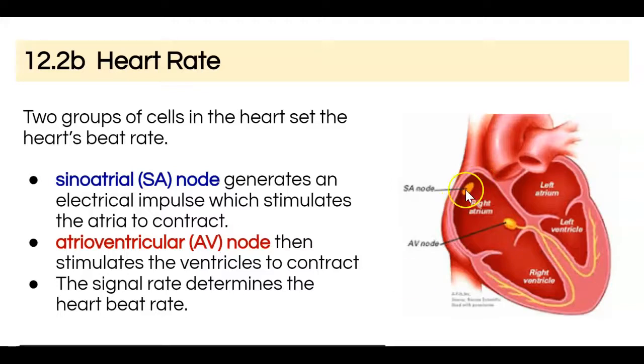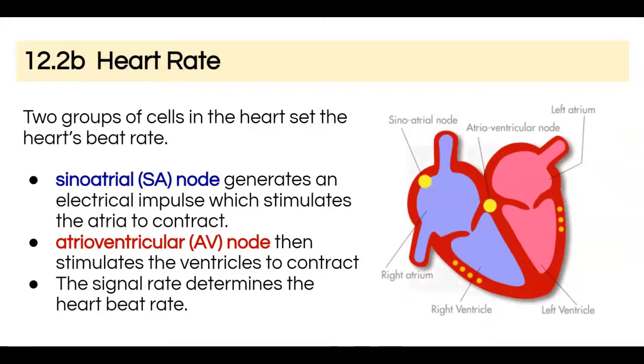So again, signal going from SA node to AV node, and then through some different structural components here, which we're going to talk about next. And this yellow line here is meant to indicate an electrochemical impulse sent across that muscle fiber.